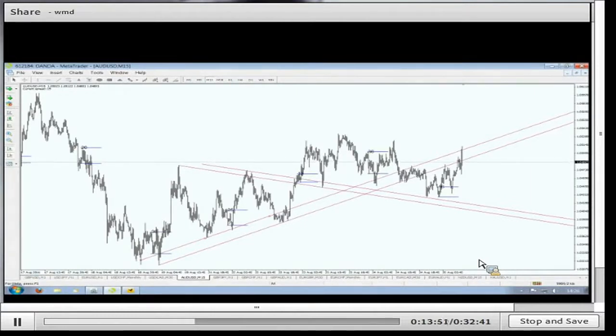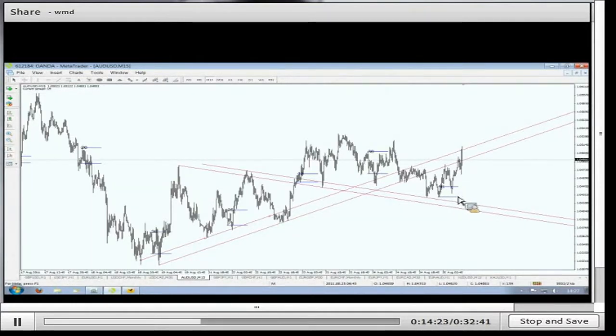Okay, so trend line's gone, right? Another perspective for bias, right? As you all know, I use the 6 a.m. candle to determine the direction of the day. So if the price is above that candle, I have a long bias, and if the price is below that candle, I have a short bias. This is something that we establish independent of everything else that we're doing. It's independent of our trend lines. It's independent of our support and resistance levels, right?